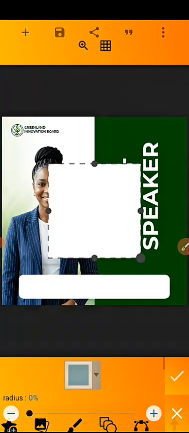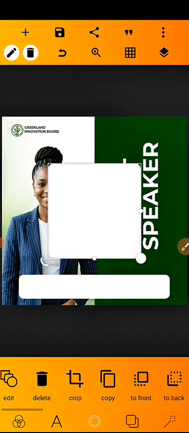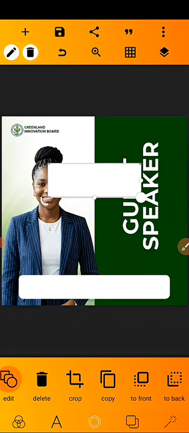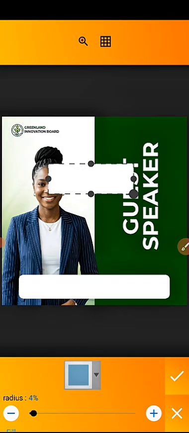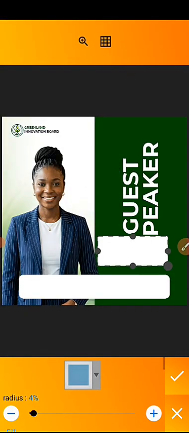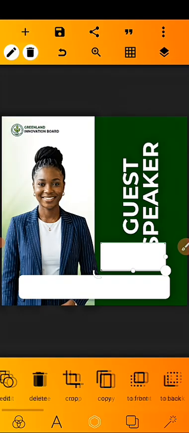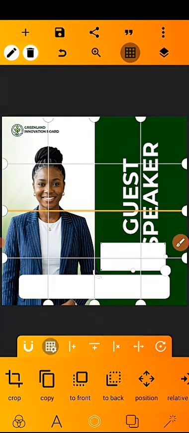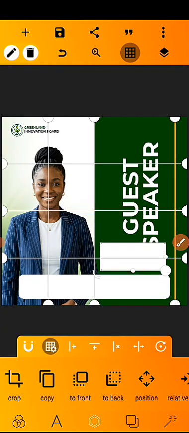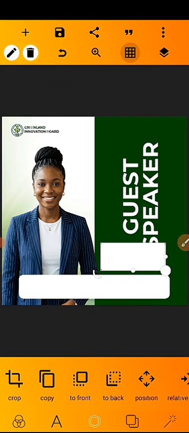Alright, now we're almost done with the flyer. The next thing to do is try to replicate this box, the first one that we did. Just going to make a smaller one. You can as well use the grid lines to make sure, and we have to reduce the guest speaker font. The write-up is too big. The second box, so we're going to reduce that after making sure these boxes are aligned.